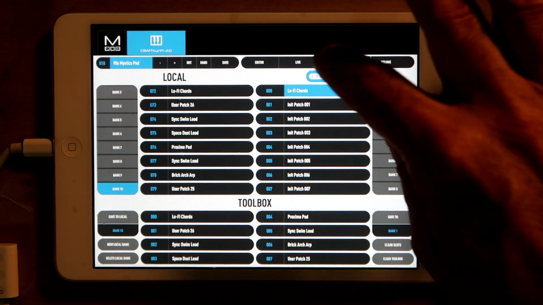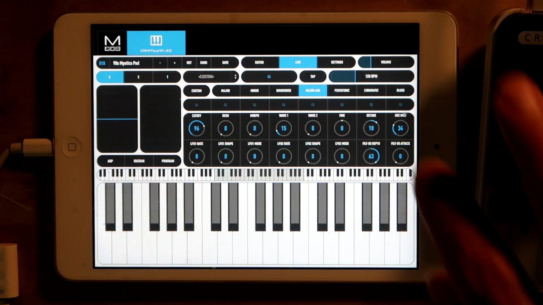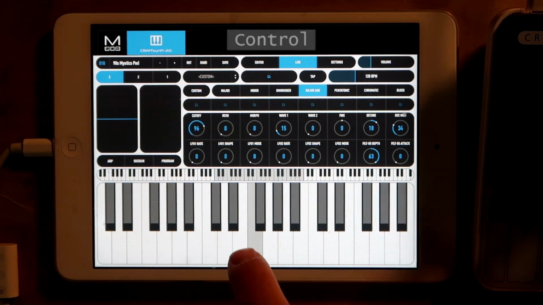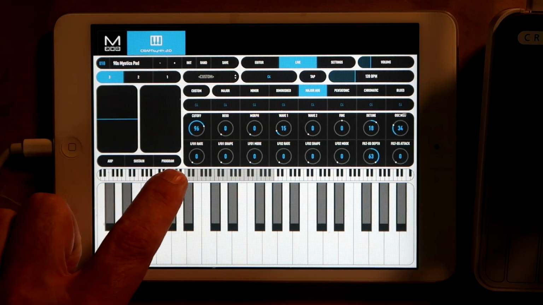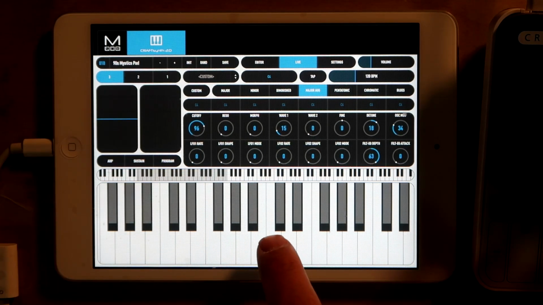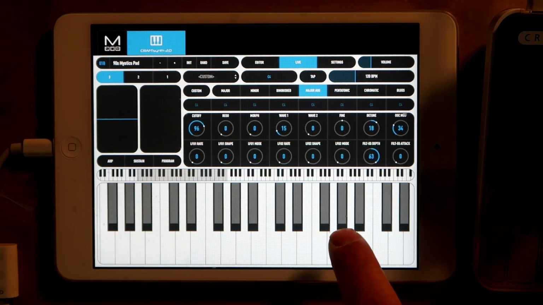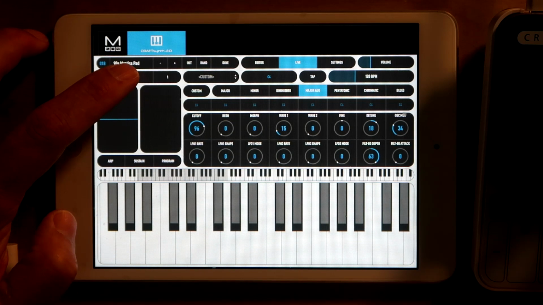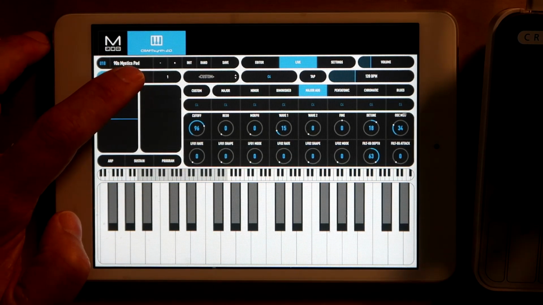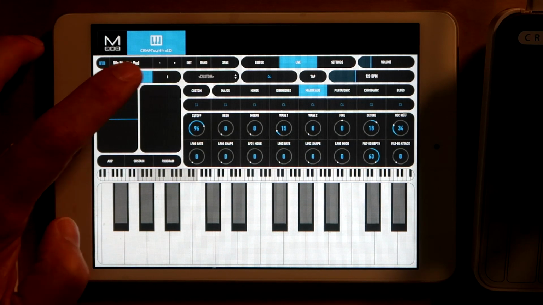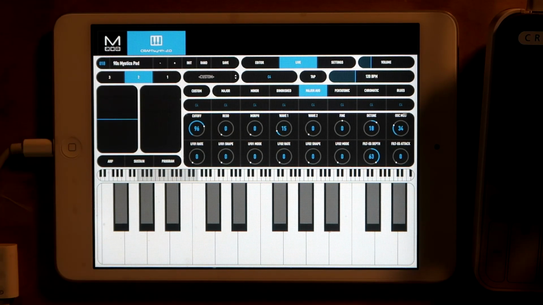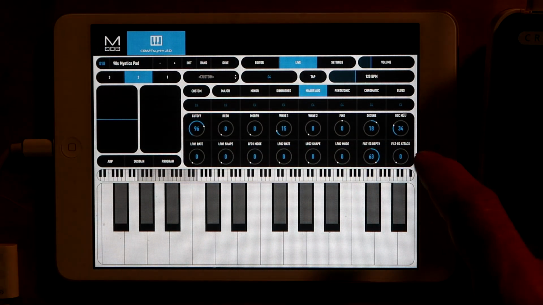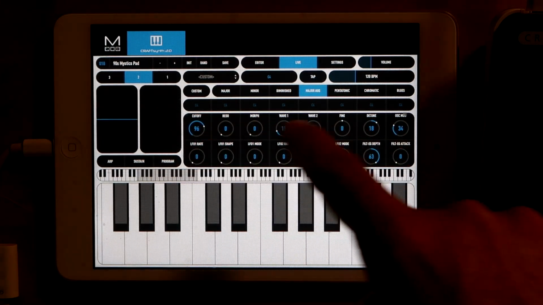The other thing I want to show briefly is that you can play from the device. And you can drag this keyboard. It's kind of like in Ableton or something like that, where you can choose what octave you're in. But you can also make a choice of what type of display you want down here. 3 octaves, 2 octaves, 1 octave. It might depend on your finger size a little bit. Then there are some parameters that are directly accessible so that you can, I believe, choose which ones you want to have display on here.